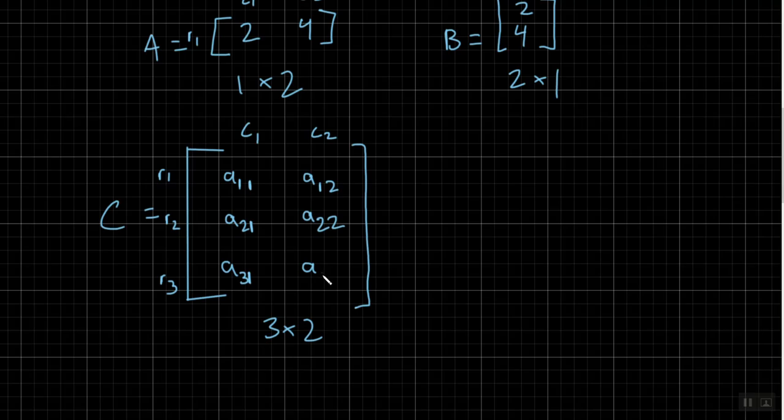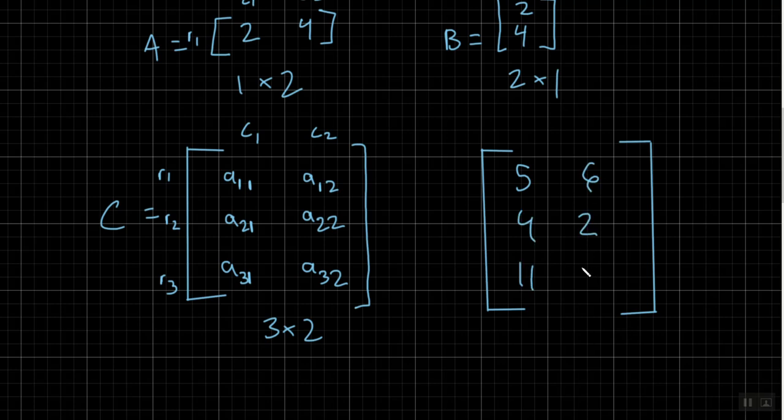Start with my row first. What row am I in? What column am I in? 2. Yep. Did you notice? In column 2, it just goes 1, 2, 3. It's gonna keep having that pattern. It's like the unit circle. Okay. I'm gonna give you numbers 5, 6, 4, 2, 11, 10.